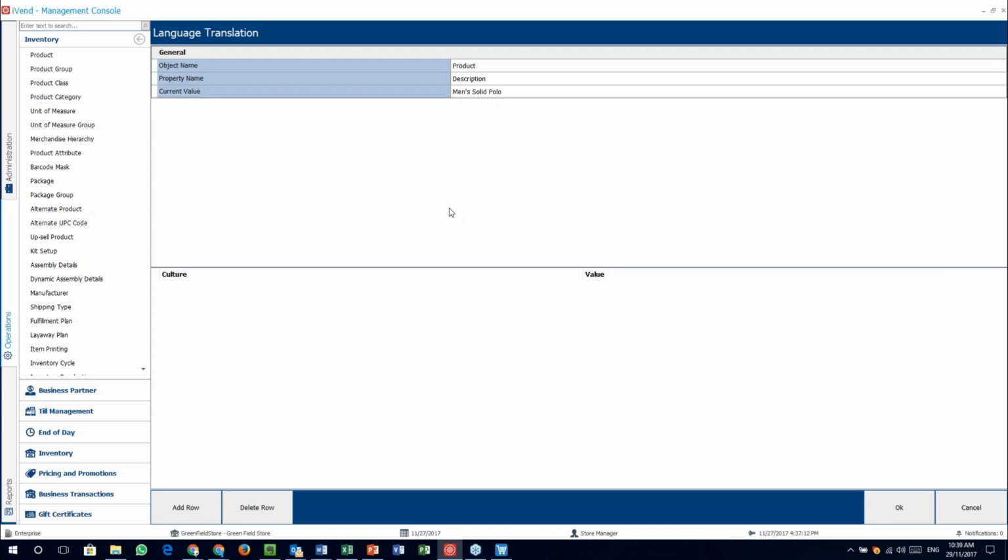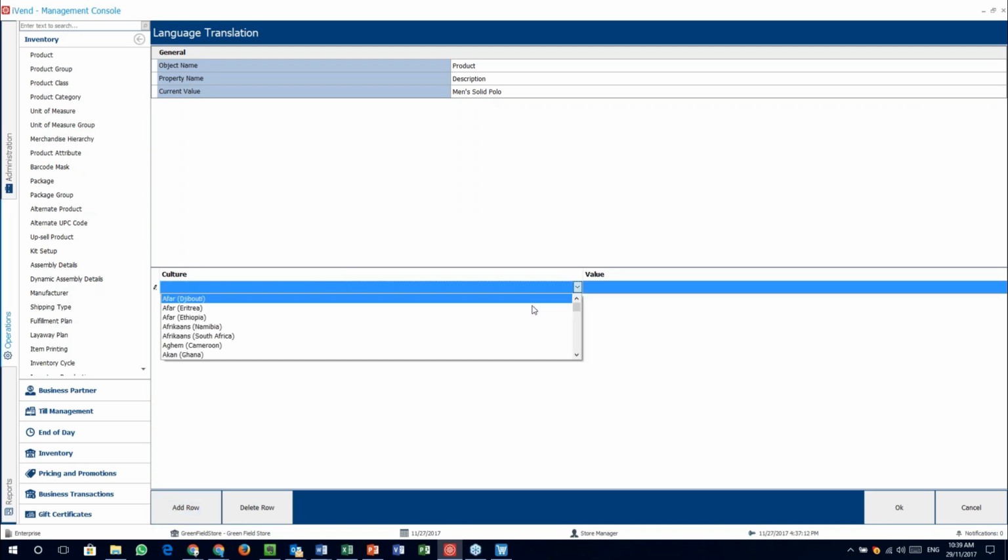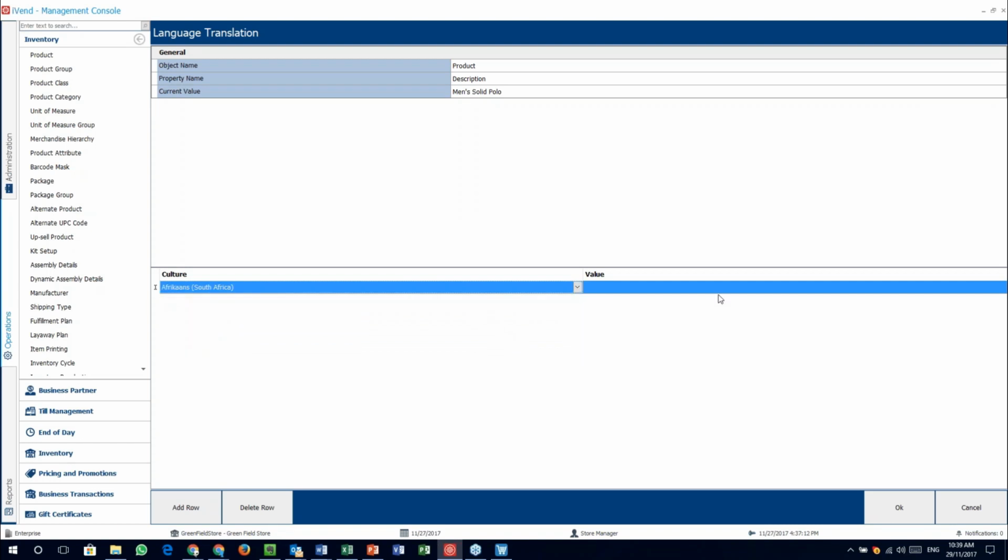So what that does mean over here is that we can start to add in rows, select a culture. So let's say Afrikaans, and you can type whatever it is over there. There's a hemp. So right there we go. We can put then that is a hemp or whatever it is, and we can carry on with that. Yes, and apologies to all the Afrikaans speakers out there. I understand it, but me speaking it is just like trying to listen to somebody gargle marbles.